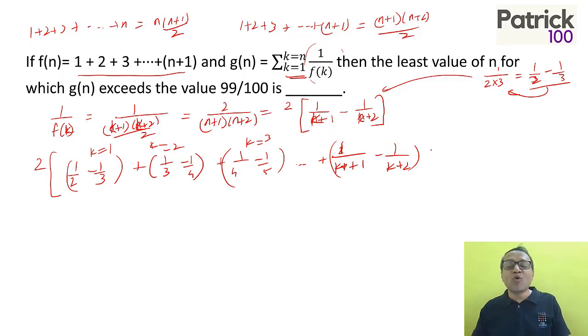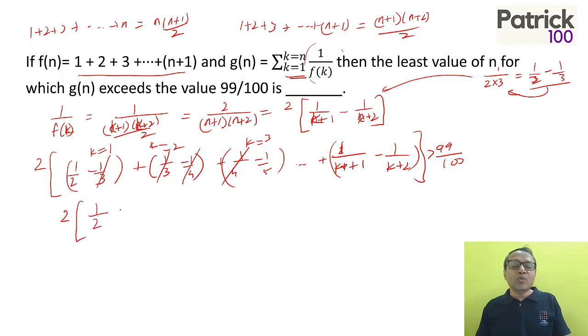This has to be more than 99 upon 100. If you look at 1 upon 3 minus 1 upon 3 gets cancelled. So when you have large numbers, you get some pattern. That's the whole idea behind it. So look out for patterns. Put the numbers down and you will straight away see that there will be some pattern that we form. Things will get cancelled out and so on. So what you get out here is 2, 1 upon 2 minus 1 upon k plus 2 sort of. I mean technically you get 2, 1 upon 2 and 1 upon k plus 2.